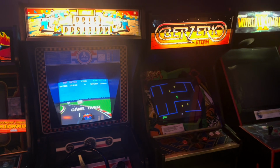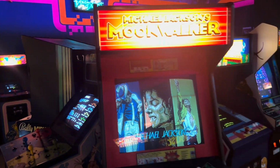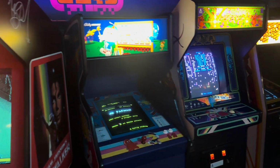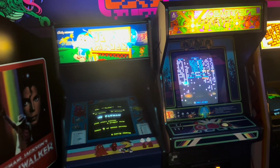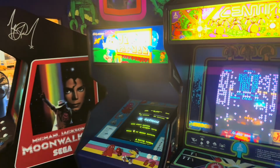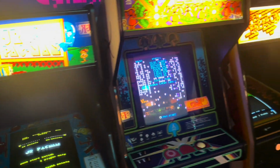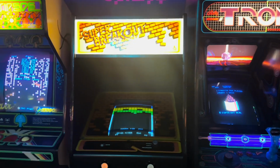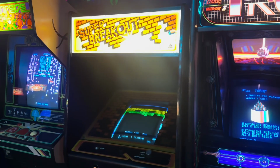And they take incredibly good care of their machines. These things get played like crazy with school groups and church groups coming up, a lot of kids playing. And I remember I was here previously and actually showed some kids how to put the token in and push the button. They didn't really know how to do it. You know, this is alien to a lot of kids. Junior Pac-Man, love that. It's a great port on the 2600. And as I've told you guys many times, Centipede, my wife's favorite arcade game of all time. Love me some Super Breakout, of course, and the Atari 2600 port is magnificent.